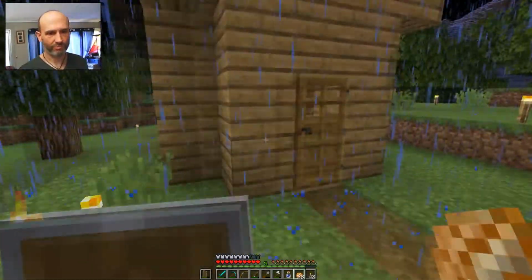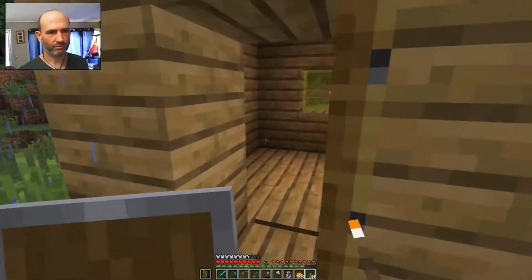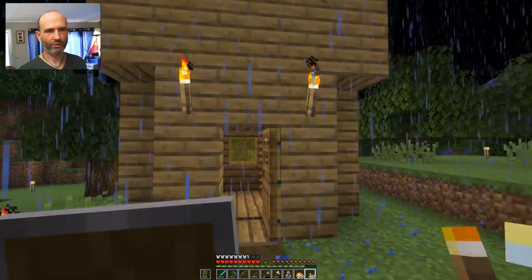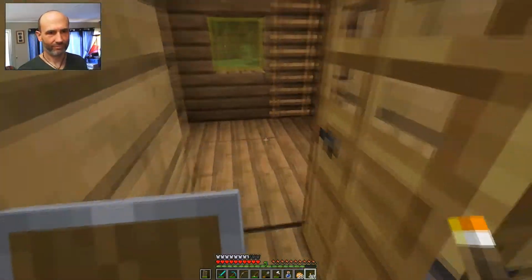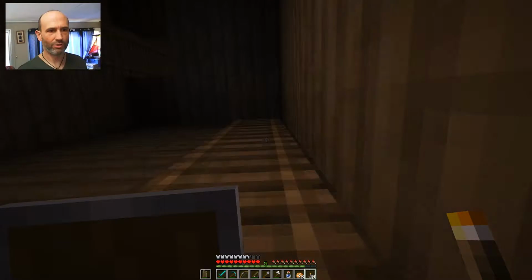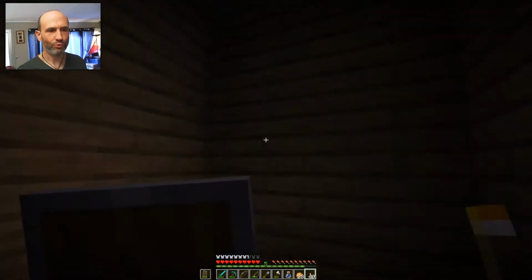Where's my brewing room? We're going to need torches, though. All right, I got torches. Well, that looks kind of cool, though. Check it out. Look at that. It's the top. A mob's going to spawn there. Whoa, it's dark in here. You built a haunted house. Can you put some torches in here?